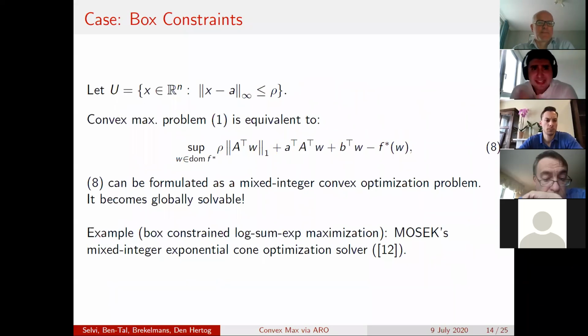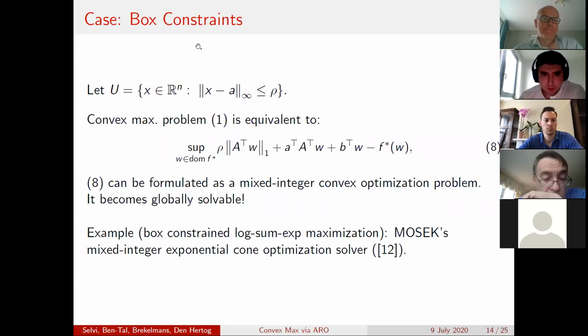So what we did in the previous numerical experiments was solve the case with a convex maximization over a 2 norm. But if the constraints were box constraints, so if the norm was infinity norm, then we would have a similar approximation. We can show that the convex maximization problem is equivalent to problem 8. This is very similar to the case of 2 norm, but here we had a 2 norm, and now we have a 1 norm. So we generalize this result in our paper, and we show that if the original constraint is a p-norm constraint, then this equivalent problem will have the dual norm here.